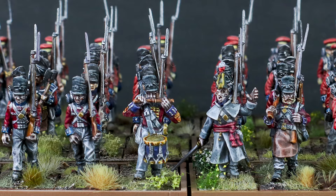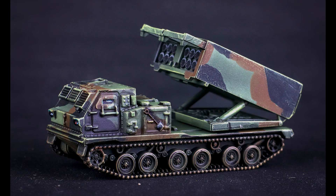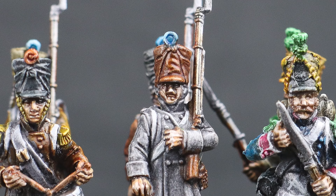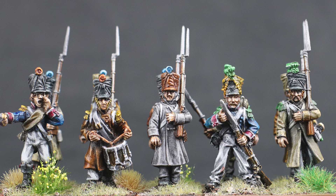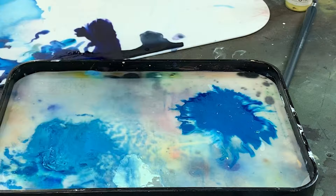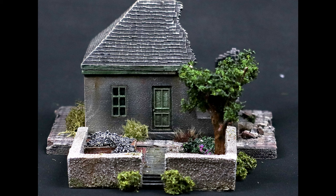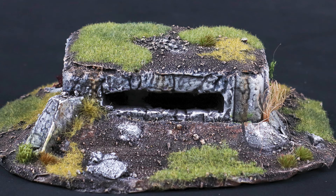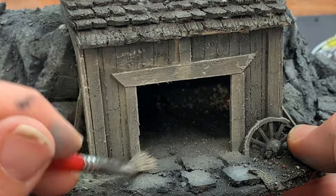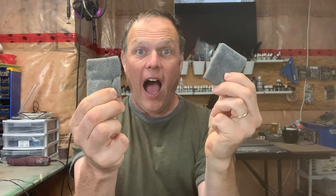But what we can address here is chalkiness. When you dry brush paint on a model, it tends to come out as a dry dust. This is good because it collects on the high points, but it's bad because it deposits an unrealistic chalky film on your surface. Thinning the paint might seem reasonable, but for dry brushing this leads to streaks, which just look awful. The solution is really kind of strange — it's not to change the paint, but to moisten the bristles of your brush just ever so slightly. When the brush is slightly damp, the paint will collect properly and it won't make chalky marks. This is where the packing foam comes in, as it can be used to get the perfect amount of moisture into your brush.